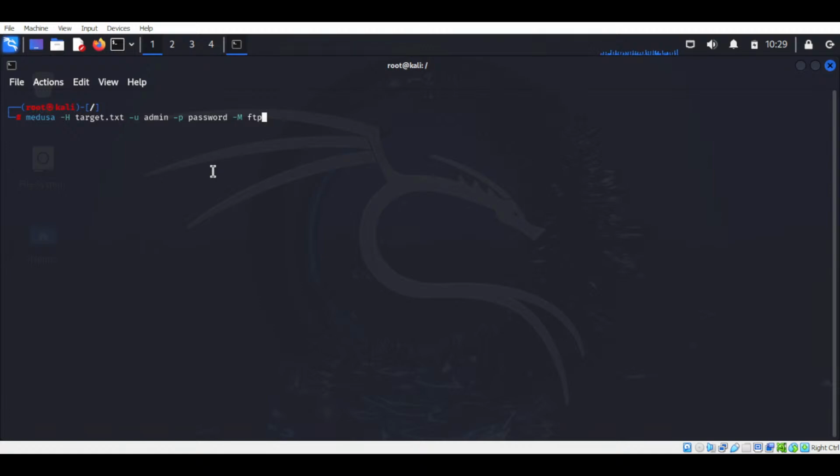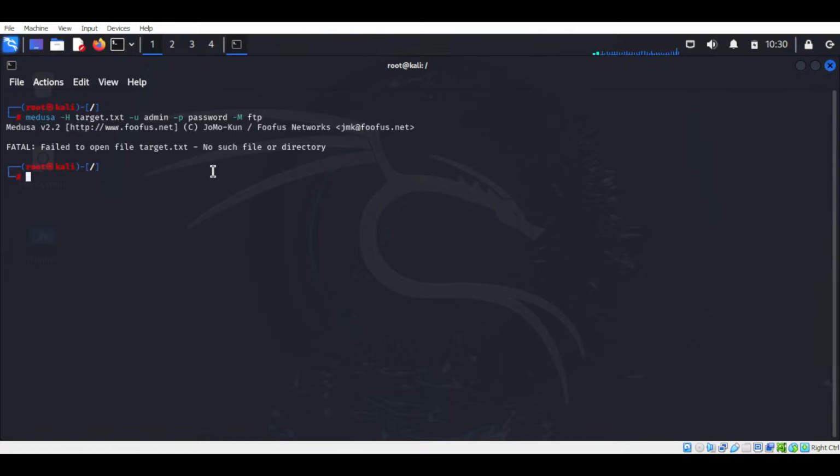Here is FTP, also a protocol. Before this we used SSH, now I use FTP. Medusa reads multiple targets, IPs or host names from the target.txt file. If you have the target.txt file, then you type it here and it works. If you don't have it, you first need to make the target.txt file and perform a brute force attack using the FTP module.